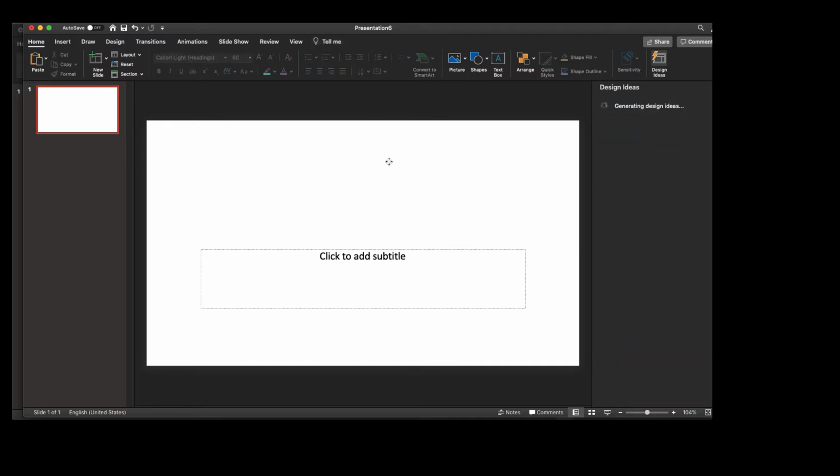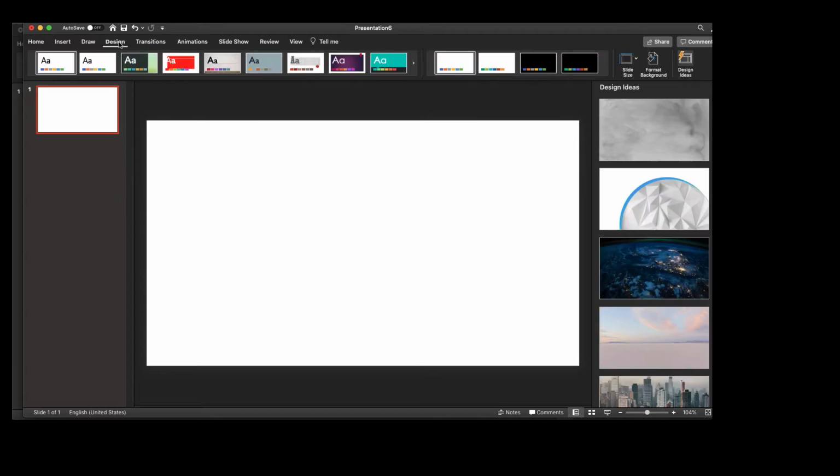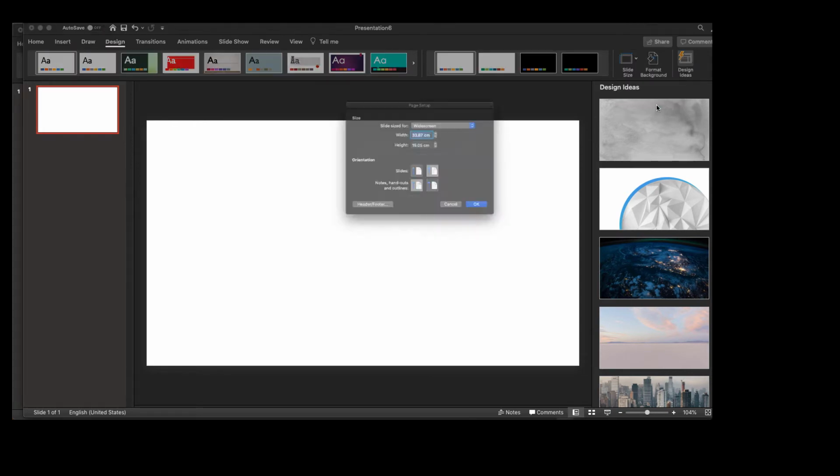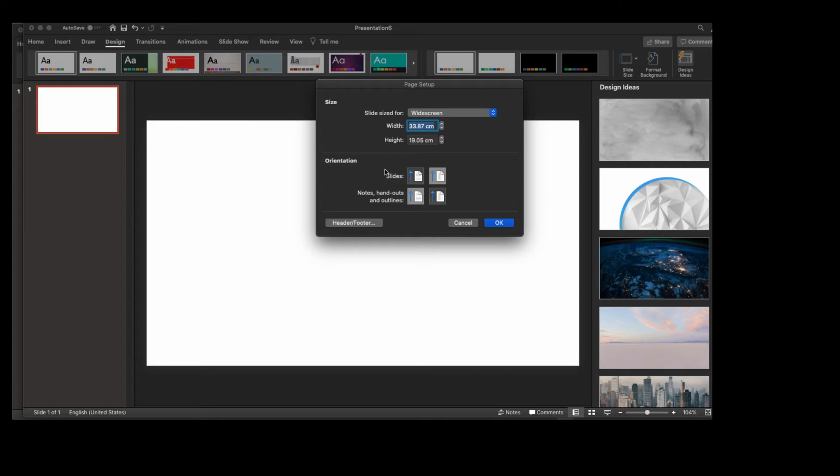Then I want you to immediately discard the content that generates there. So we need to change the design layout of our PowerPoint slide. For me, I click on Design, I go to Slide Size, and I go to Page Setup. For your academic poster, what you're aiming for is an A0 size poster. So that's a bit of a tip there.